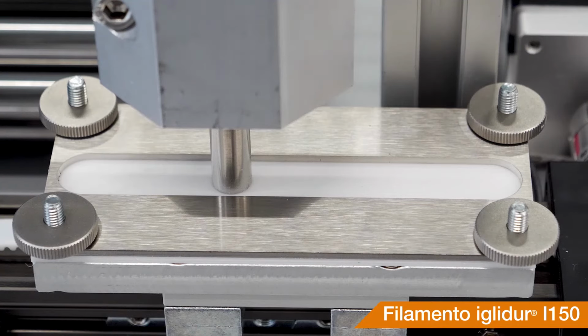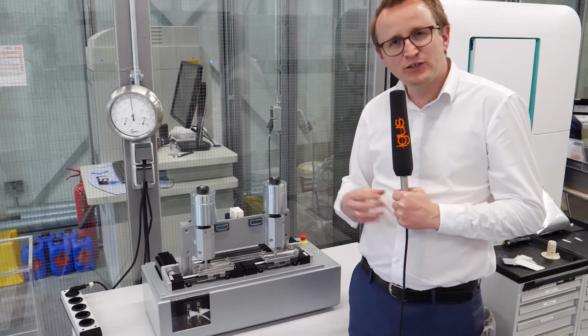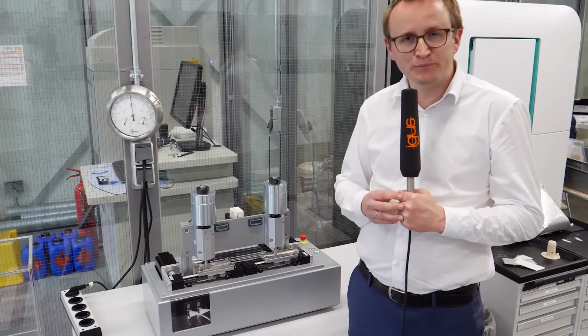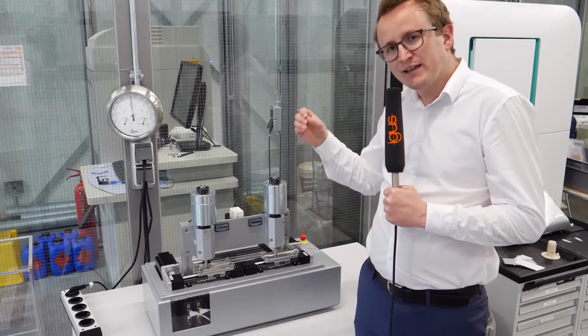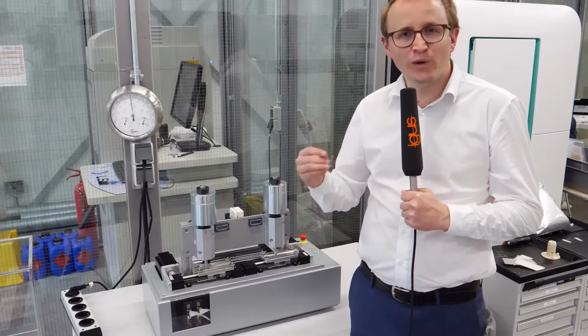So this is again an example that we have 3D printing materials which are up to 50 times better in the wear resistance than regular 3D printing materials, so that we can print all kinds of wear parts like bearings, gears, lead screw nuts, or all other wear parts where wear and friction matters.